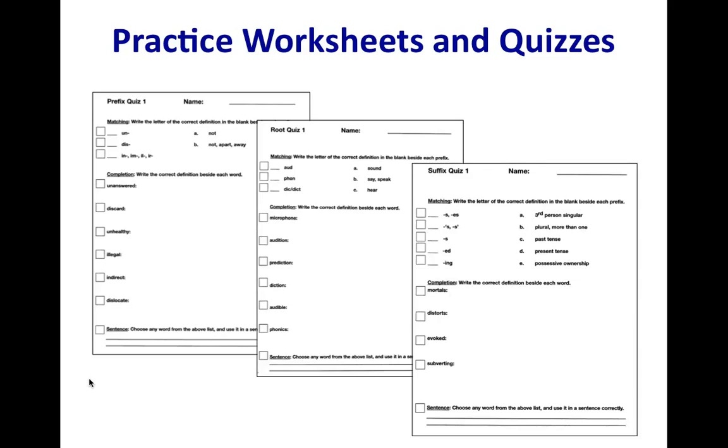All of these materials are reproducible. There are 6 different prefix lessons with coordinating quizzes. The same holds true for suffixes and roots. The bottom line is that students will need a lot of practice to build their knowledge bank when it comes to morphemes and their meanings. Warm-up vocabulary activities at the beginning of class could include work with morphemes and practice mapping words.